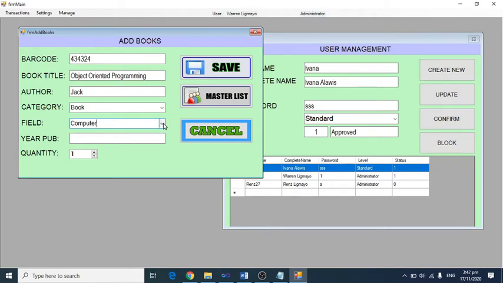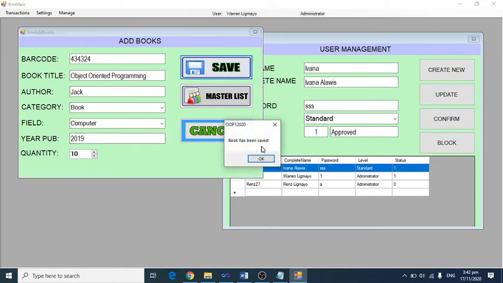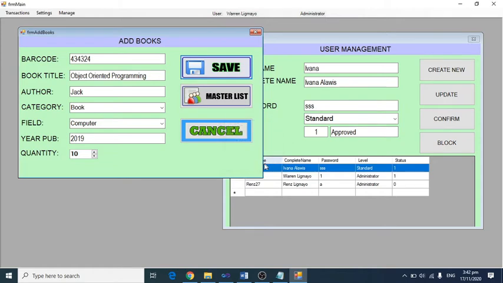Ita-type muna natin ha, pero gumamit tayo ng combo box para mamili na lang. So gagawin natin yun later on. So publish siya ng 2019. Ilan? Let's say 5. O pwede ka mag-type 10. Ganyan. Okay? Save. Book has been saved.